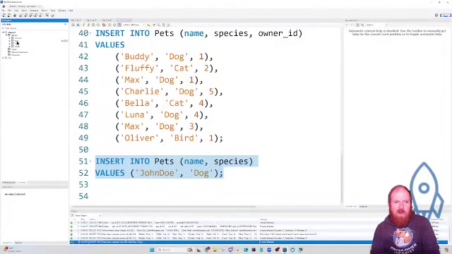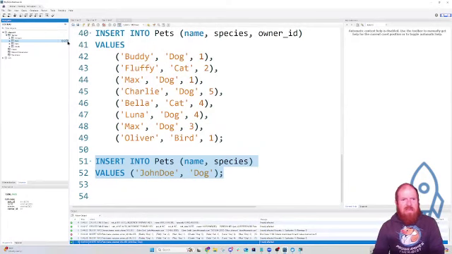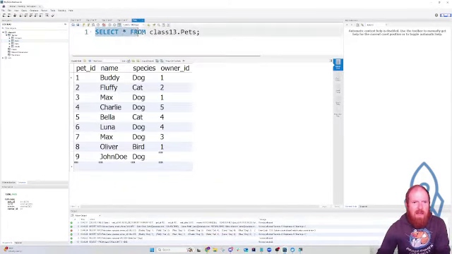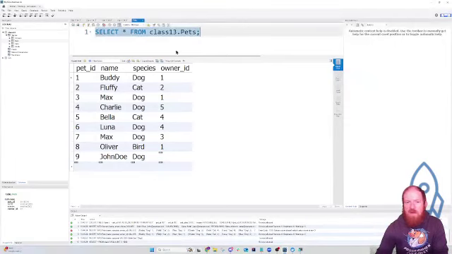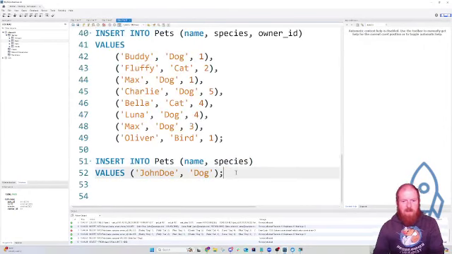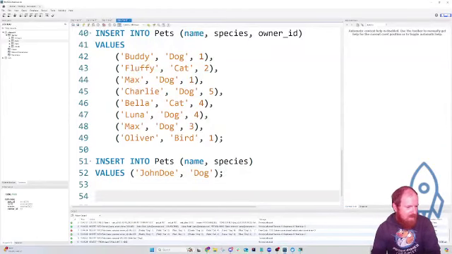And then there's a really cool shortcut. If I want to see all my pets, if I go over to the right side here and hit the table button, it will go ahead and create the query and run it, and it'll show me my table super fast. Obviously, you should learn how to run this command on your own, but I've done this several times where this creates it off to the side, and then I can just exit out. I'm confirming, though, that my dog here does not have an owner ID. That'll become important later when I run a couple queries.